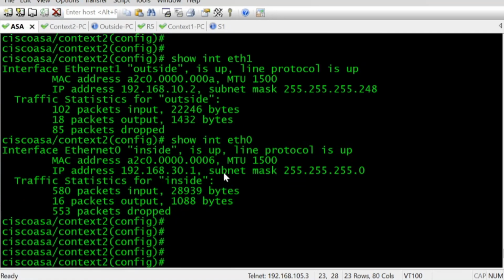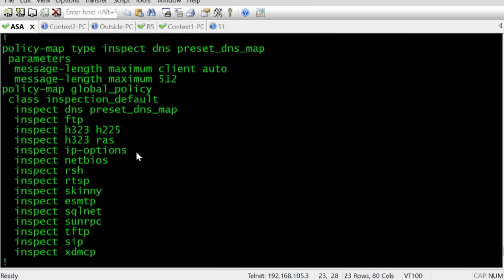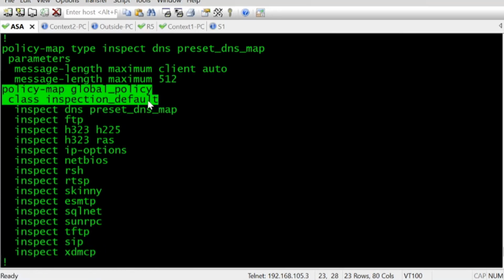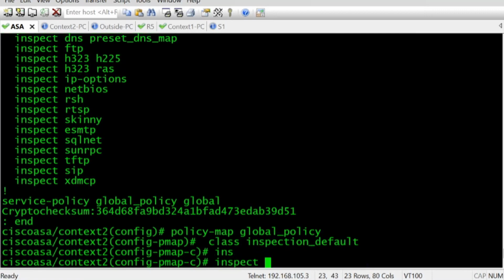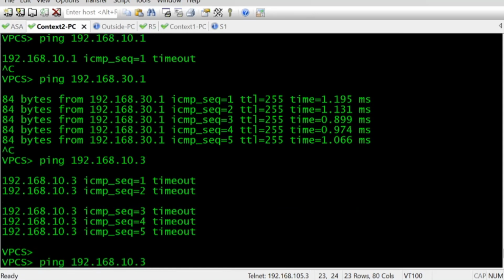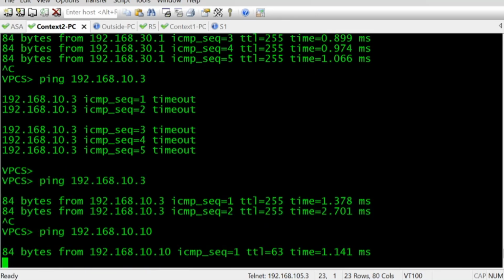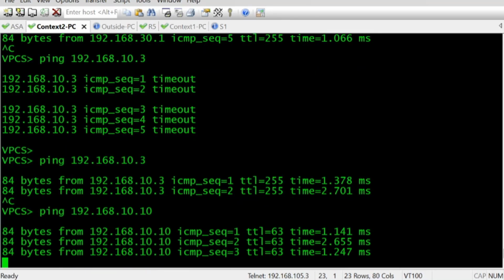And I think I know why, actually, because we didn't enable ICMP inspection on context 2. So although we've got the routes in place and everything's fine this time around, we need to still enable ICMP inspection. So let's enable that, and then we should be able to ping from context 2 now to the outside. There we go, so that's working anyway. And 10.10, there we go, so that's fine as well.